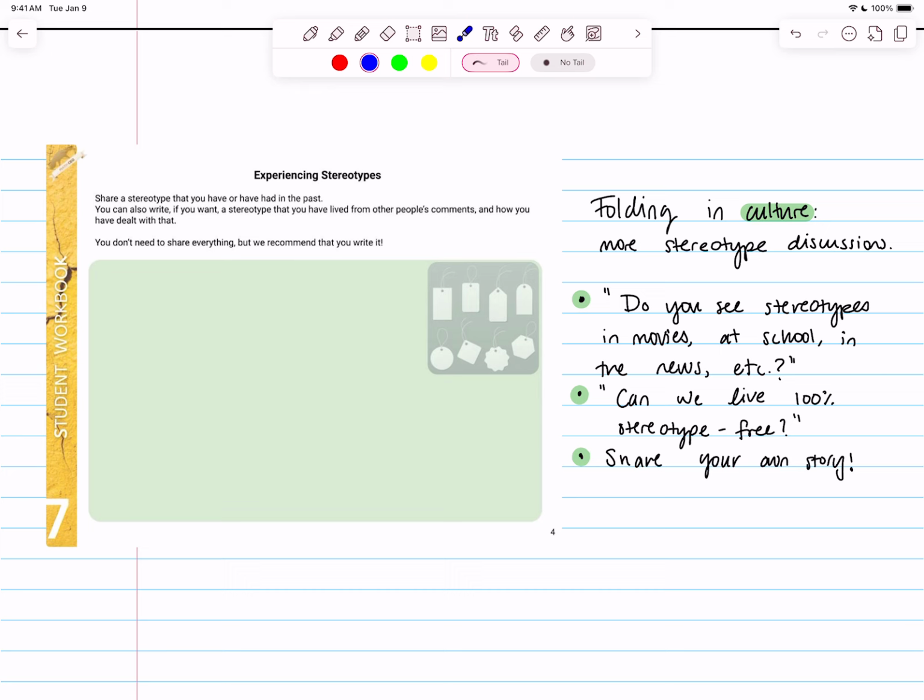I'll bite the bullet on this one. I'll tell you that a stereotype that is in my head, that has been told to me by society, is that every time I see a Latina person, a Latinx person, I assume they know at least a little bit of Spanish. And that's 100% a stereotype. And I have to remind myself that that is a stereotype and it's not necessarily true. I'm making an assumption about that person that may not hold in reality. So if you're comfortable sharing your own story and your own stereotypes and how you deal with them and how you think about them, that can really enrich the conversation and can spark some deep ideas from your students.